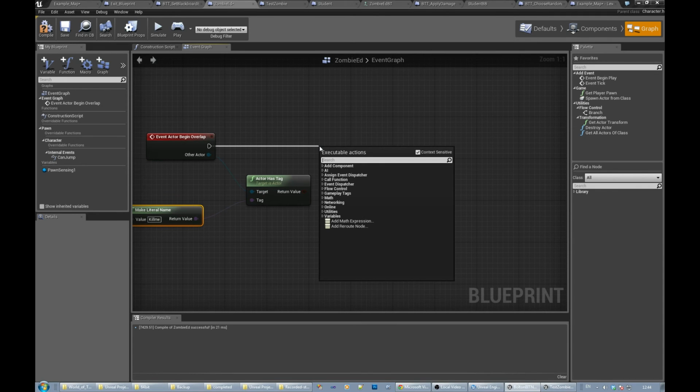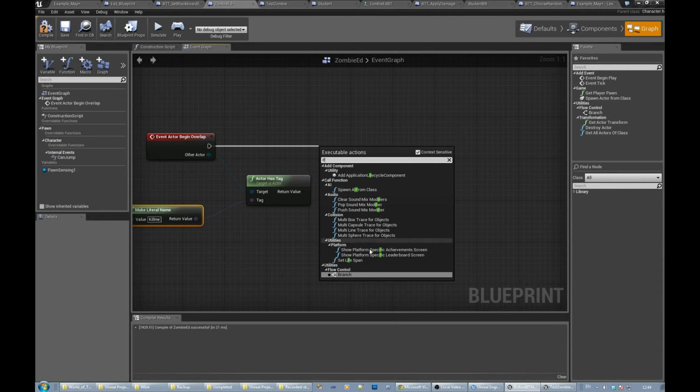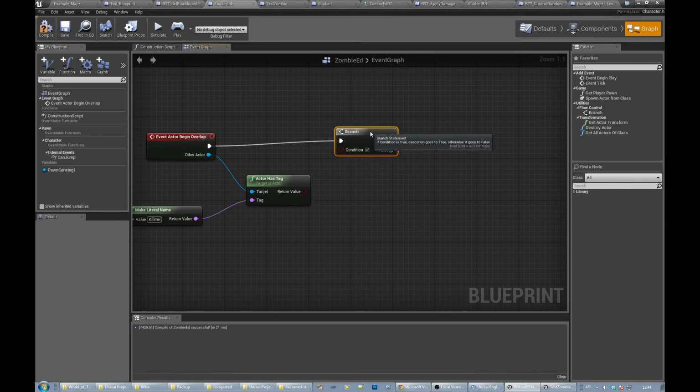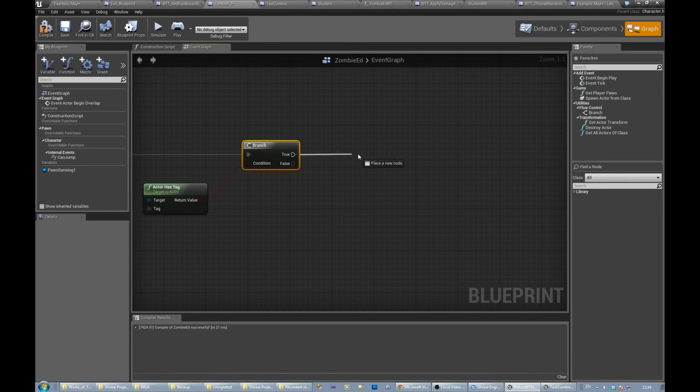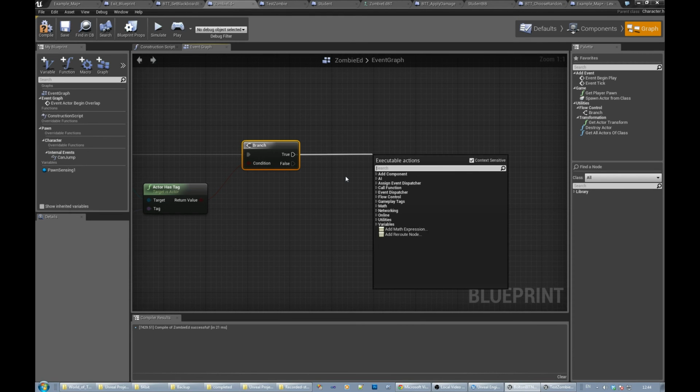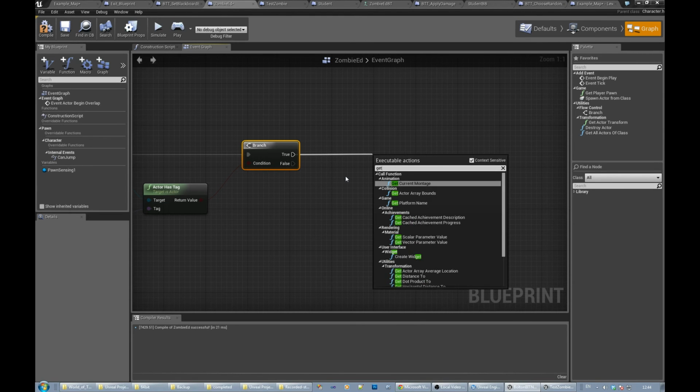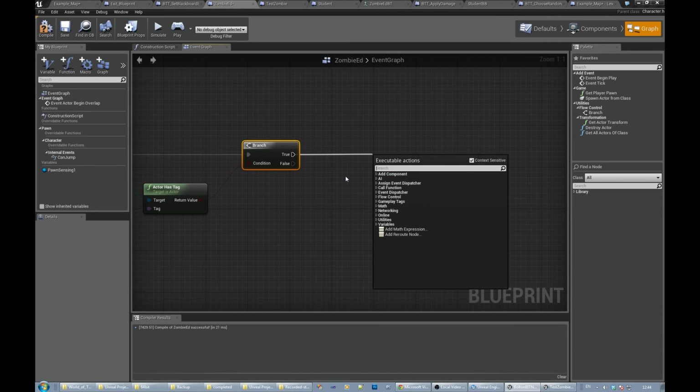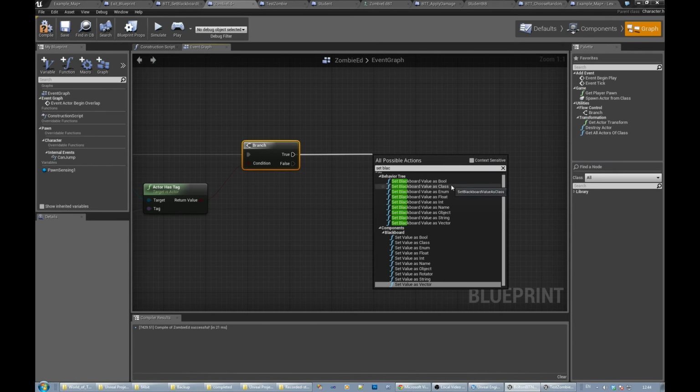So we do an if statement here and say if the actor has a tag, then we want to get Blackboard, set Blackboard. Watch out for the context sensitivity here, because for some reason the context sensitivity sometimes filters out things, which is a bit of a nightmare.